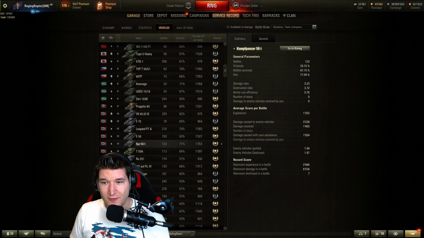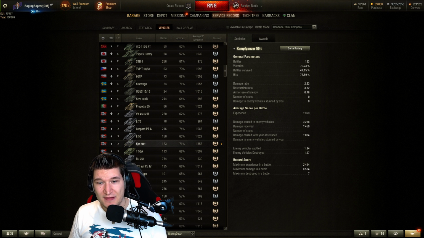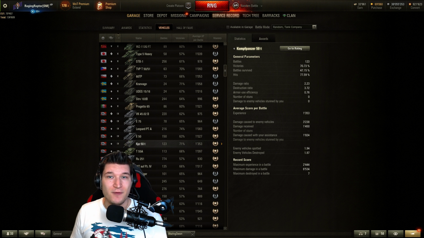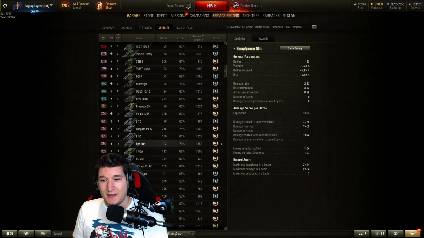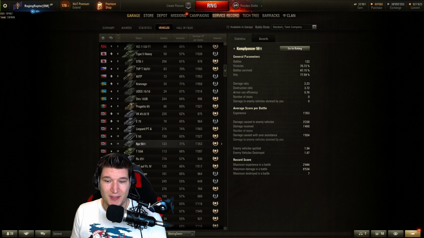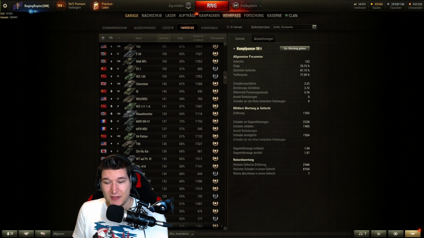Well, a quick little overview before we dive into the stats. I had 123 games in this tank, I had a 70.7% win rate in it, and I did survive 47% of the games, meaning that there were games where I simply didn't die even though we lost. In the end, I had a damage per game of around 3200, and I did have 1000 spot damage in total. My max damage was 6500 and my max kills was 7.